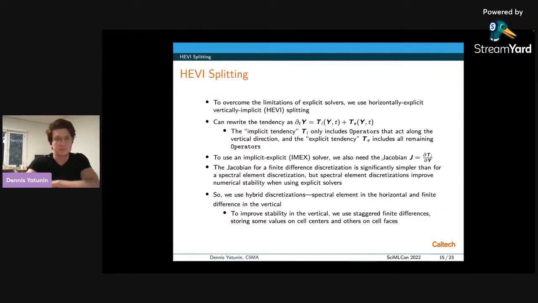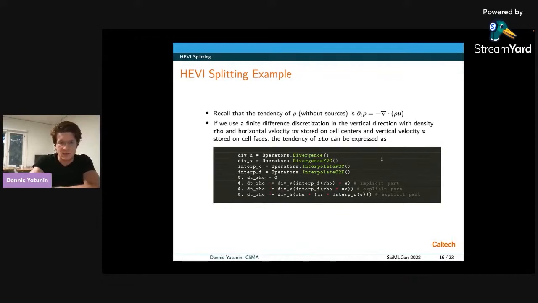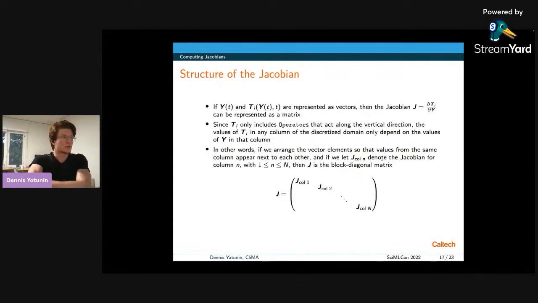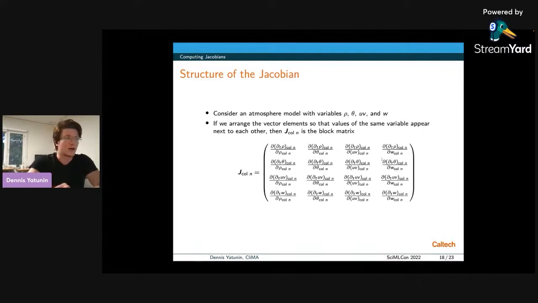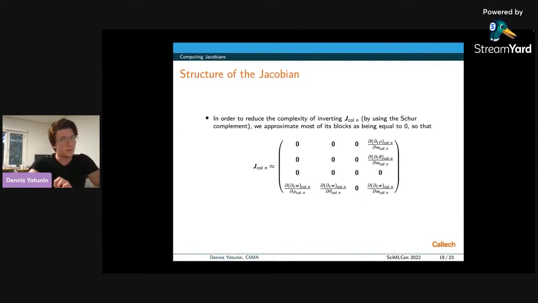Here is the previous example with the tendency of density rewritten now using heavy splitting, horizontally explicit, vertically implicit. And so the first line of the d rho broadcast computes the vertical component using just vertical momentum W. And then the two other pieces, the vertical component using the horizontal velocity and the horizontal component are computed separately in the explicit tendency. So the structure of our Jacobian looks like this, where every column is completely independent because the implicit tendency only uses vertical operators. So no column affects any other column in terms of the final tendency. And within each block of the Jacobian, within every single column Jacobian, we can write it out like this, where we have the derivative of the tendency of each of the fields inside of the field vector with respect to each of the other fields. In order to simplify the computation, we do set a lot of these blocks to zero, which allows us to reduce the size of the Jacobian when we invert it.